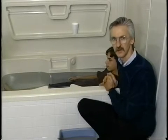Now, you don't want to do this on a full stomach. You don't want this person to be trying to digest a 3-course meal while they're in this tub of hot water, because you're going to have them having some problems. Their digestion's not going to work right. They may actually get very sick to their stomach on you. You want to have it a couple hours after their meal, preferably.